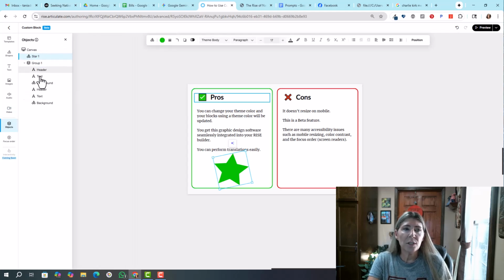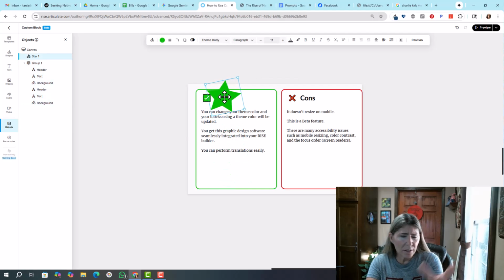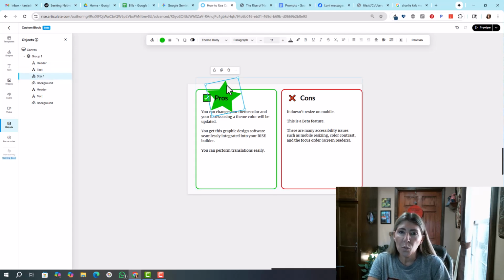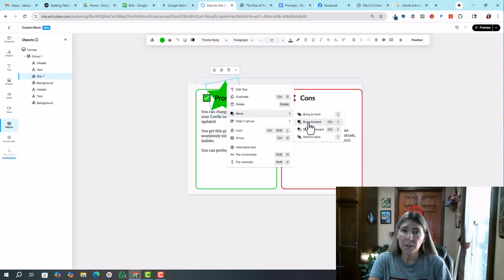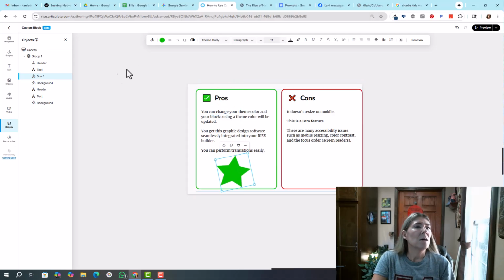Here are your objects. So this is how you can reorder them. Reordering is just like layers, like if you were gluing stuff on a page. Let's say I have this star up here and it's covering the prose, but I wanted the star to be there. I would need to reorder this so it's behind that text, get it underneath it. You can do that over here by dragging it, but you could also right click, and then you have your options here as well. It's under the move feature, and you can move the layers here, and you also have keyboard shortcuts. And then, of course, there's other things here that you can do. I'm going to move that down. So that's how you can reorder them.